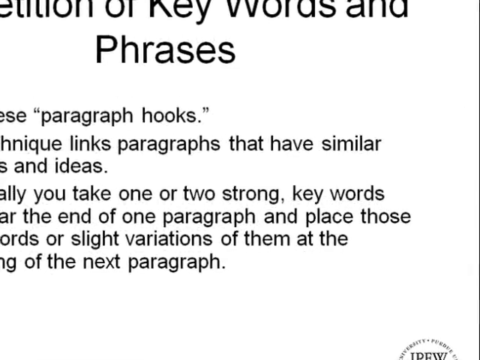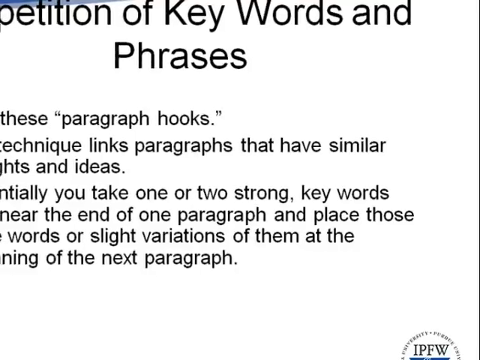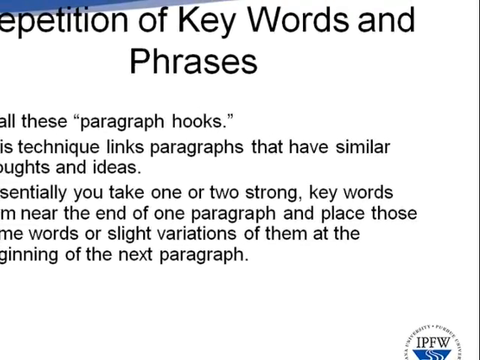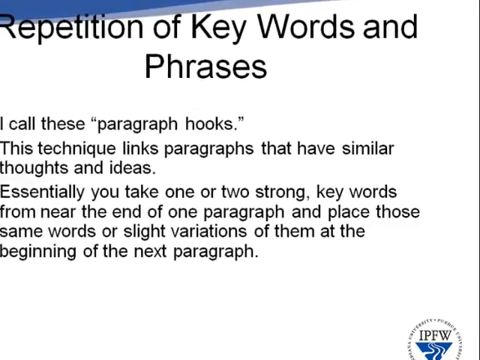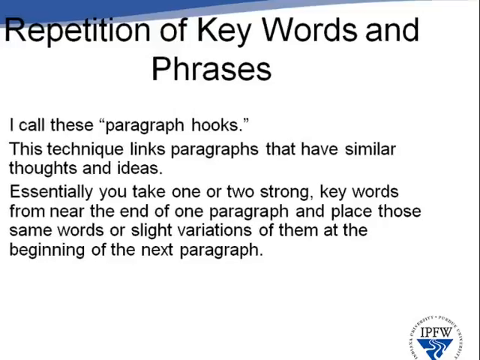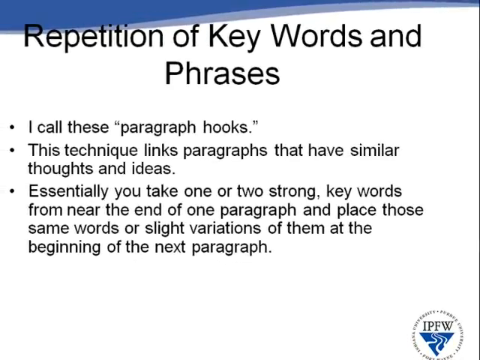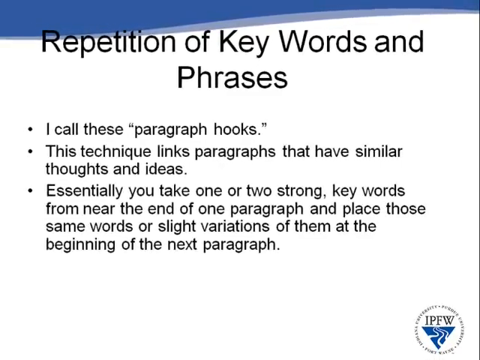The really neat thing is paragraph hooks, all right? And what paragraph hooks are, and I'm going to show you an example here at the end, is they simply are words in the previous paragraph that link to words in the next paragraph. Usually they come near the end of the paragraph and some strong keywords, and then you use similar keywords, similar words, similar phrases at the beginning of the next paragraph. Not always exactly alike, but sometimes they can be the same. And the reader sees that these two paragraphs are connected, okay?